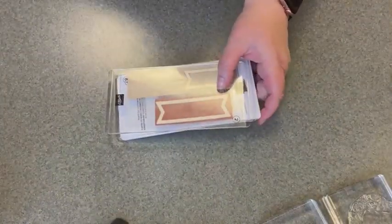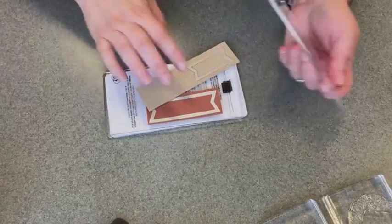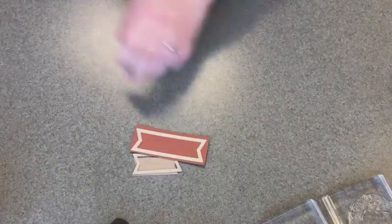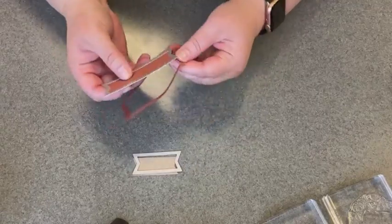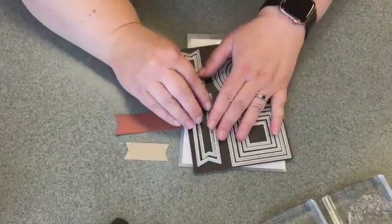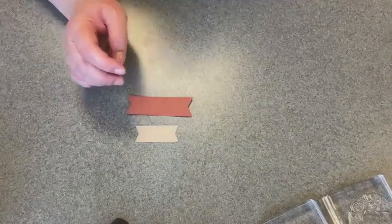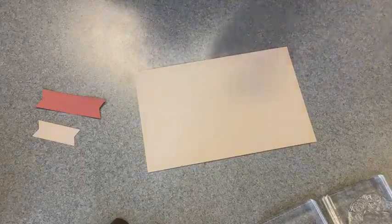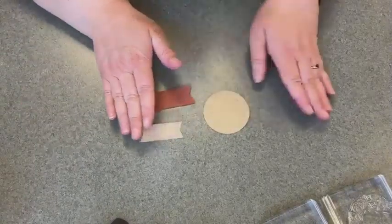Once those dies catch I can move my hand to the top to keep it from going anywhere. We'll take our two banner pieces out here and stick them back on my magnet sheet so we don't lose them in the chaos that is my desk today. We need one more — let's get another piece of Crumb Cake to punch our circle, and then we can do all of the same thing. Now we've got our circle and our pieces.